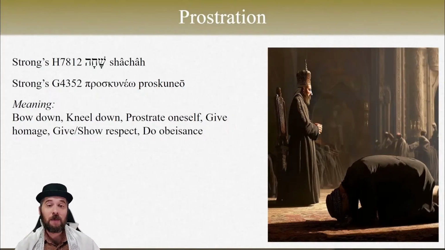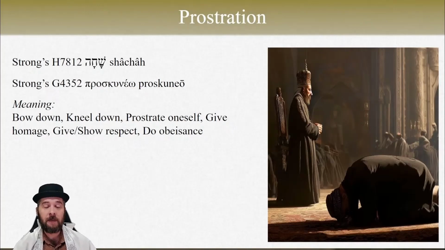But then when he got into the Middle East and the Semitic cultures, they had this thing of bowing down as a form of respect for someone of higher rank, someone in authority. And this was a culture shock to most of the Greeks that were with Alexander the Great. Now, Alexander the Great, in an act of diplomacy, started adopting this, and he was actually chastised by some of the Greeks that were with him for doing that.